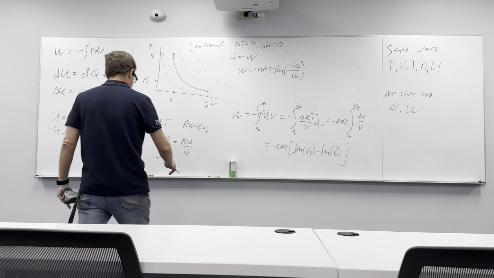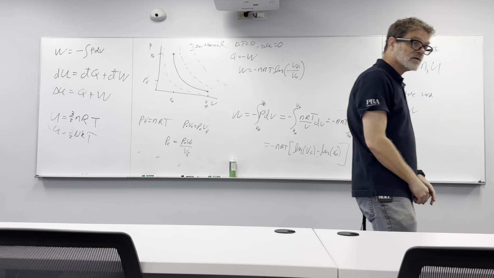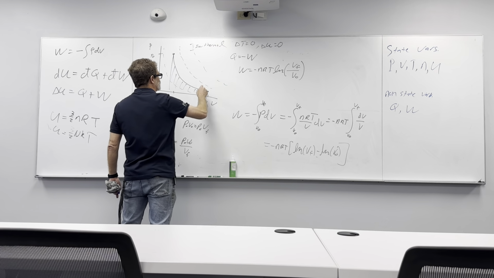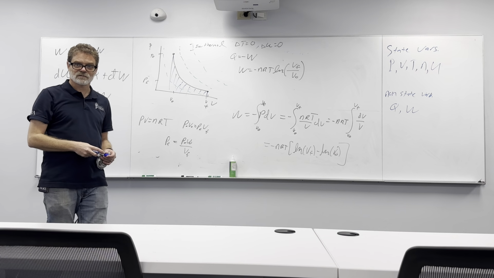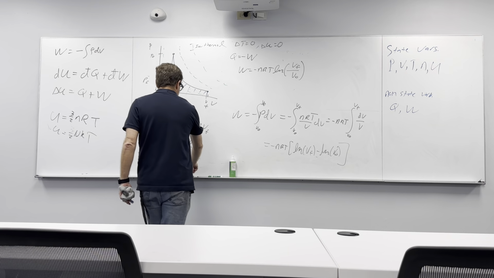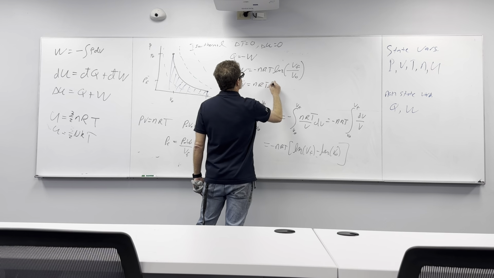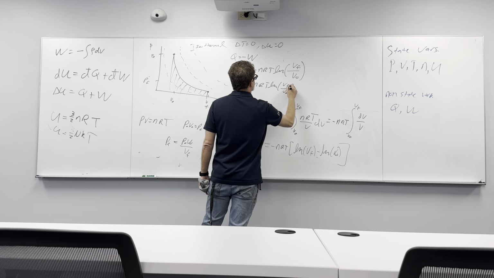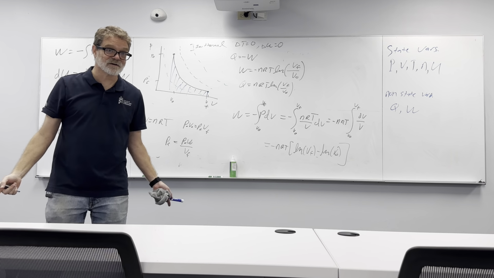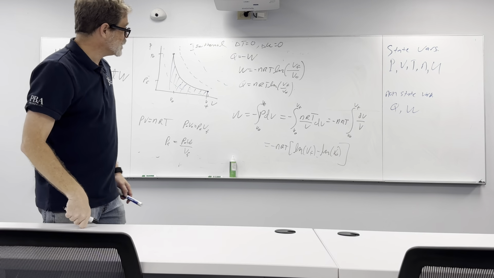And it's the area under the curve. So it's this. Okay, what's Q? The positive of that: positive nRT ln of V final over V initial. Be sure you do it in Kelvin, because there's no delta T here. You've got to do it in Kelvin.